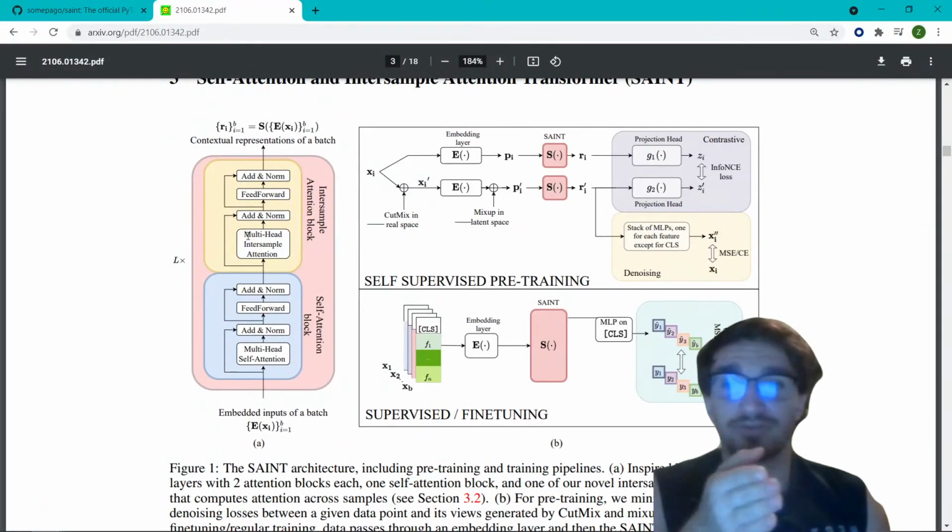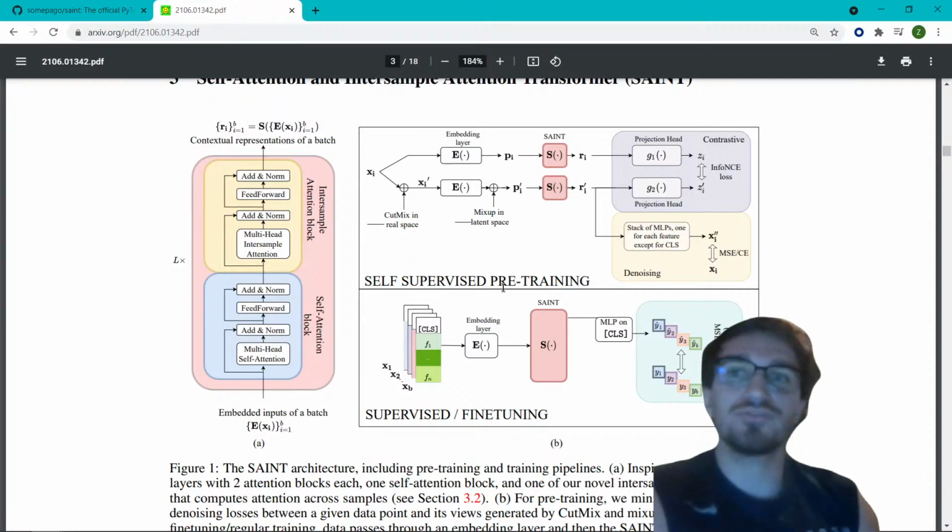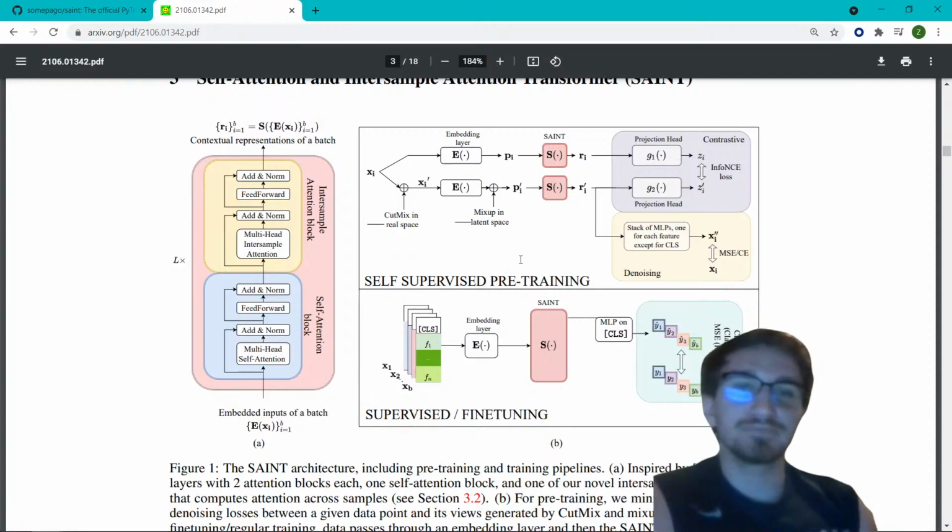So first, this is just a very high-level overview of their model and the self-supervised pre-training as well as supervised fine-tuning. Rather than look at this, I'm going to show you guys how I approach these problems.